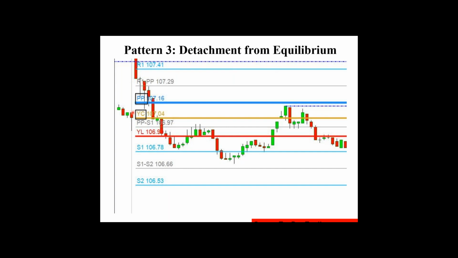And settlement sometimes can be different than the close, but these days it's almost always the same. So yesterday's close, okay. Then when you look at today's market, you compare it with yesterday's close. If it's above yesterday's close, then people say, okay, we're bullish today. If it's below yesterday's close, it's red, if you're looking at a ticker tape or something like that. And we're below yesterday's close, okay, bearish. Now, the other way to measure it, so we're going to put two together, is with your floor trader pivots. And your pivot point, your central pivot, is that equilibrium, that balancing point, the central point of value for the market. Now, it's based on yesterday's high, low, and close.